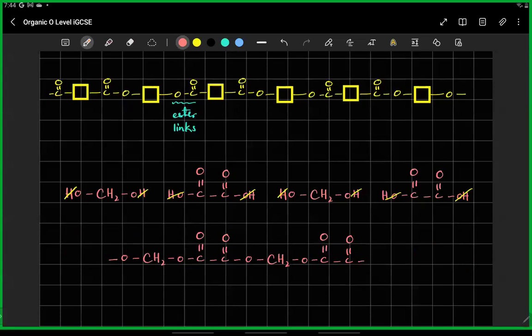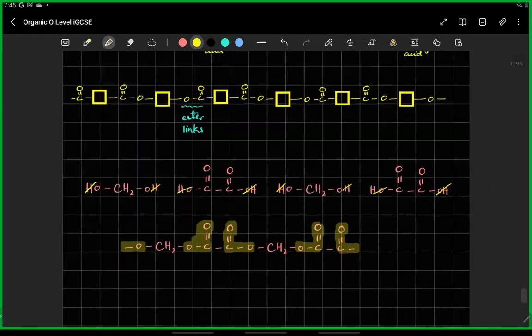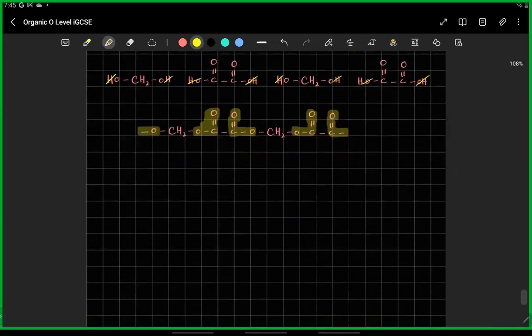I mean, I did the same thing exactly. Yes, sir. और इसमें भी ester links हैं, ठीक है. I mean, there's no box, but you can see the ester links. मैं उसको highlight कर देता हूँ. So that's ester link. Then that's connected to the other one. Then you've got an ester link. फिर वो आगे चल रहा है. So the ester links are still there. ठीक है, is this clear? Right, sir. Yes, thank you.